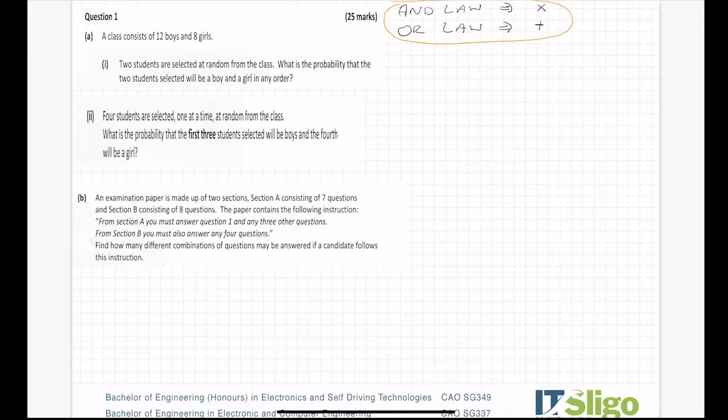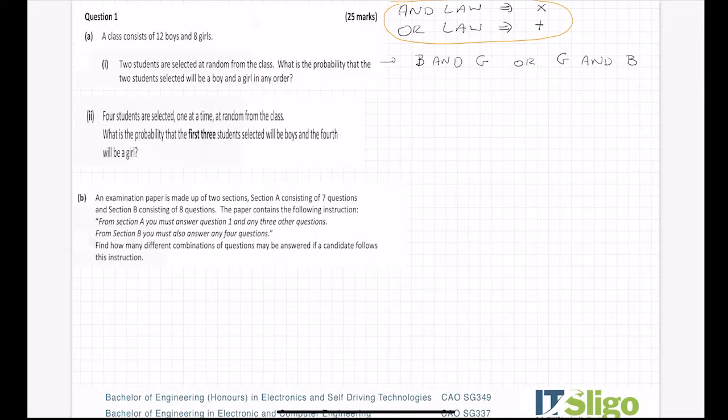Okay, so if I want to put some English on that, I'm going to have a boy and a girl in any order. So I could have a girl and a boy. Okay, so that is the combination of a boy and a girl in any order. So just to say that again, there's a boy and a girl, or girl and boy, and the or girl and boy meets the condition that it can be in any order.